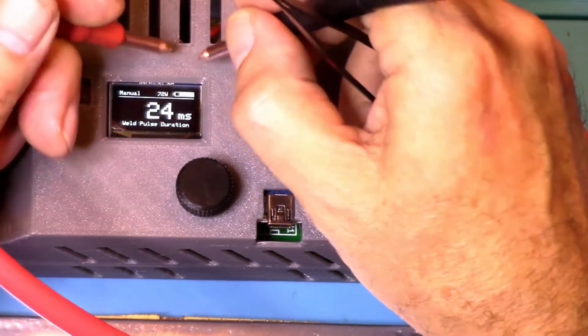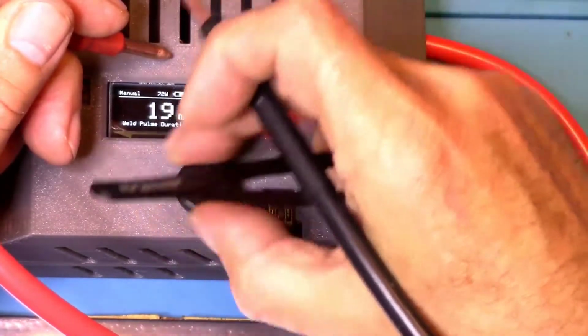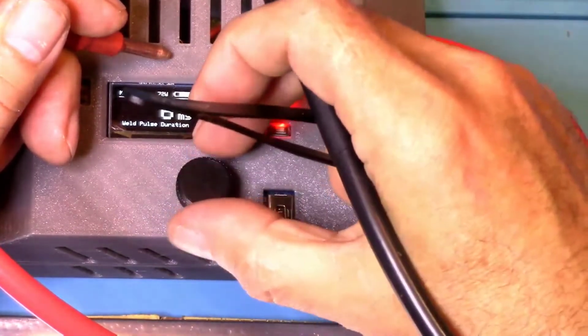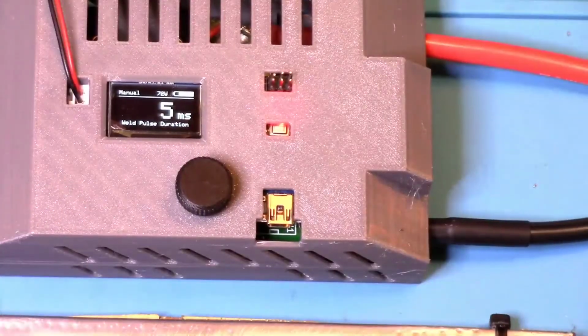If you're using a very thin metal, you want this number to be very, very small. We're going to start out with a 0.1, I believe. So I want to start with like 5 milliseconds. This does go up to 100 milliseconds and it can be changed, but it's not recommended that you change it.